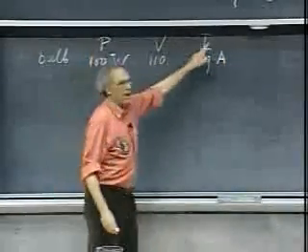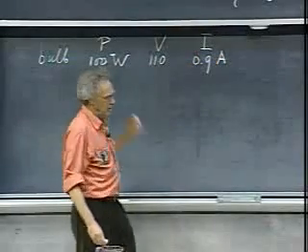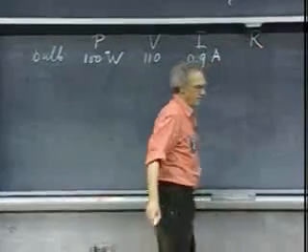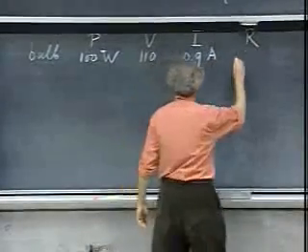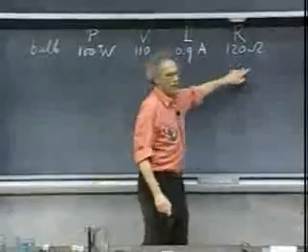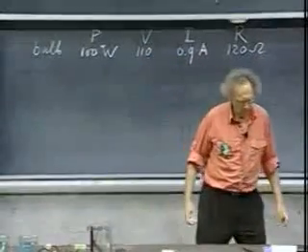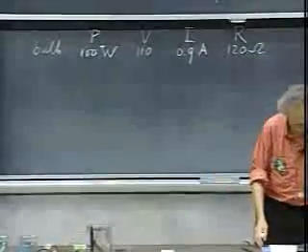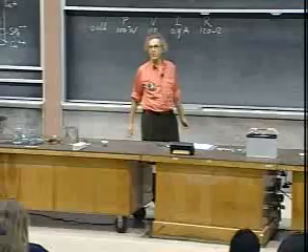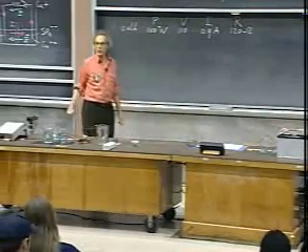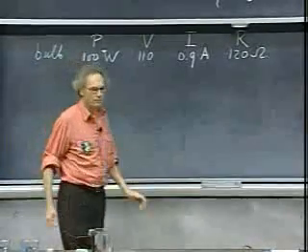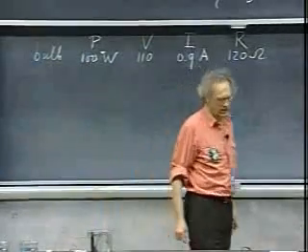P equals VI. This product must be 100. And then the resistance that you have is about 120 ohms. V equals IR. So even though it's quite hot, a light bulb, the amount of light that it produces is in general not more than 20% of this power. It's not a very efficient thing, the incandescent light bulb.